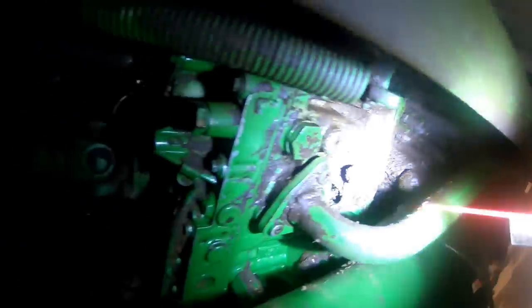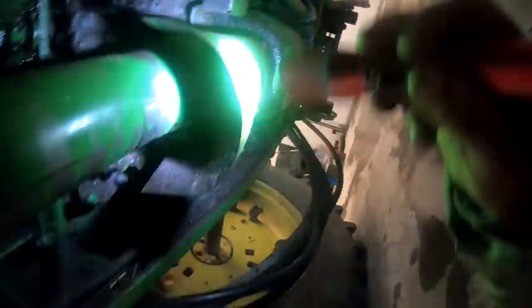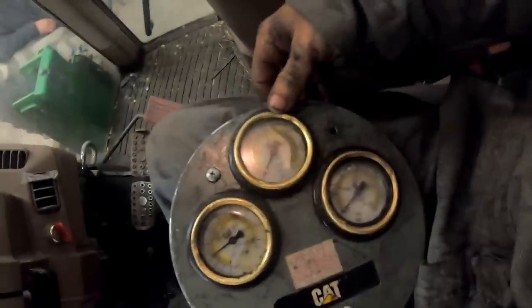Let's see, that's lube. This should be system pressure over here. I can't read it because it's got grease all over it. Well, pretty sure that's going to be system pressure port right there. But we'll check that out. Let's get this drive line. That's just hanging loose. Pull the drive line shields off of it. Pull the drive line out. That way we can get at the things up here in the front of the transmission a little bit better. Okay, I've got this gauge hooked up to the system pressure port. Let's just check system pressure first. All right, what do we got here?